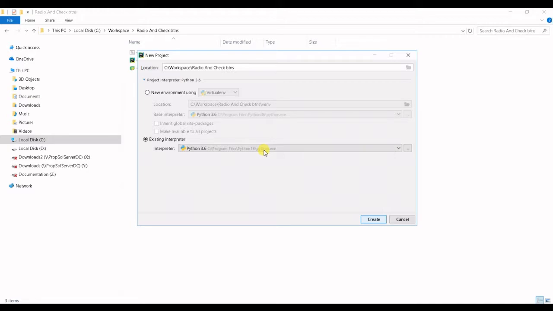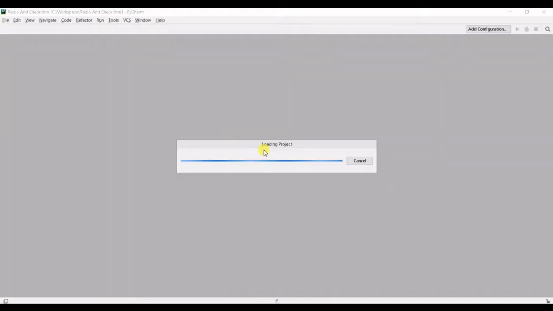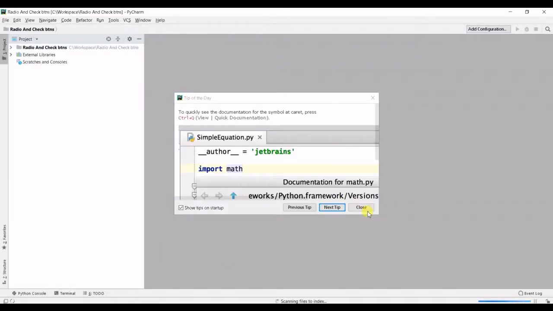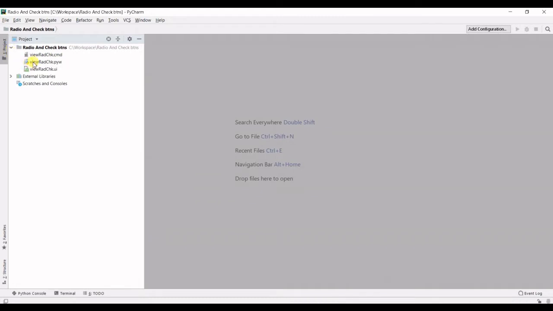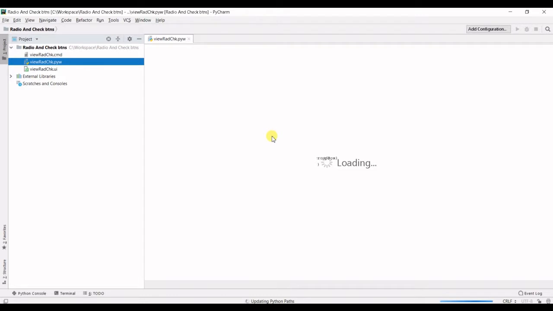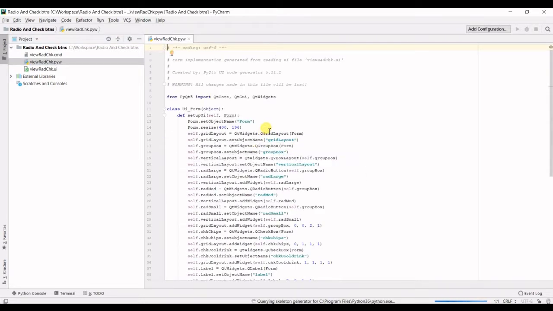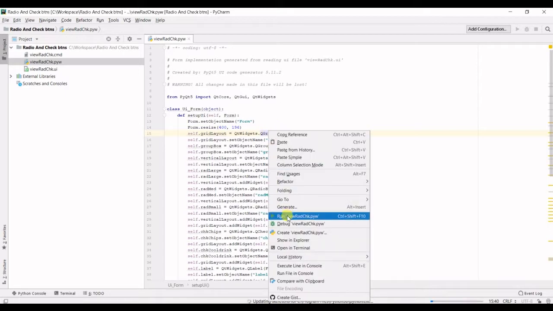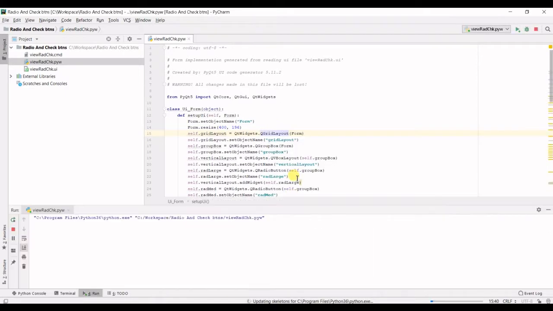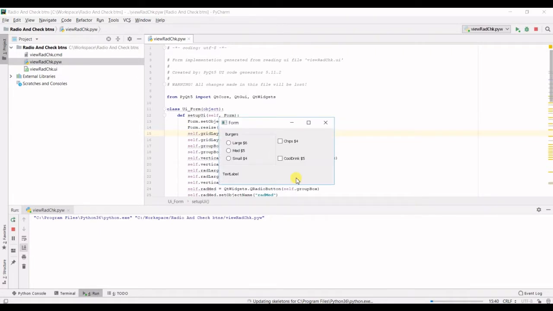Yes. Close this and let's open up our view. So once it's open, we should be able to right click on this and run it. And there's our form.